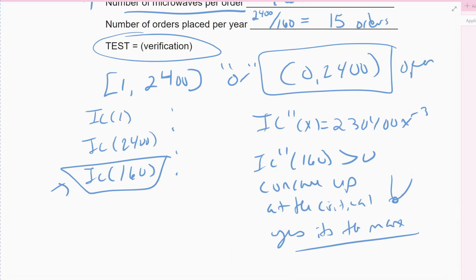I'm going to do one more example of inventory cost, just to give you another example, a second one, in case you want to see a second one done. Inventory cost is one of those things you'll see on the quiz and you'll see on the test. You have to be able to do an inventory cost equation where you find it, set it up, solve it using calculus, and verify it using one of your tests. All right, we'll stop there. We'll do the very last example in the next video.